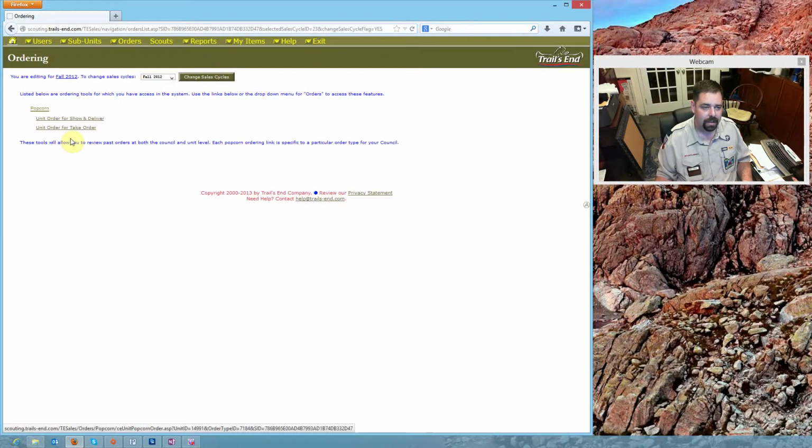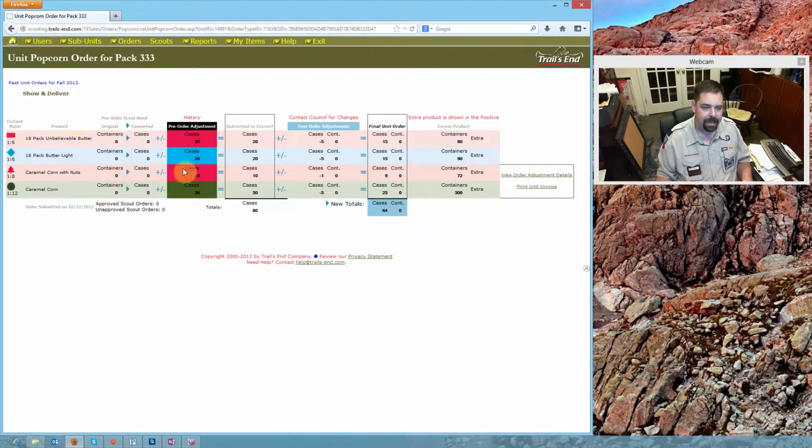Then you can take a look at what your unit ordered for show and deliver, and what your order was for the take order popcorn, basically the end of your sale. If I click on this, it's going to bring up and show me in containers what I ordered last year for my unit. Let me tell you how to read this.